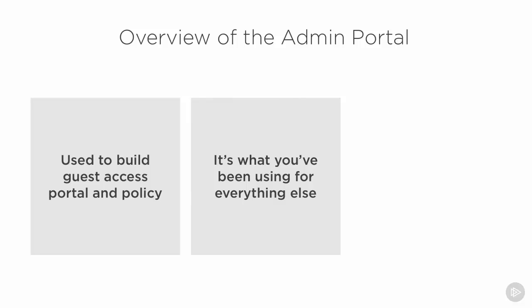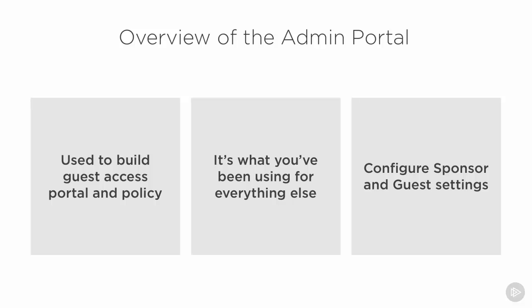What we're going to do in terms of guest access with the admin portal is we're going to go in and configure our sponsor portal. We're going to build that sponsor portal, and we're going to set up our guest access settings. Make sure that we know what a guest should do when the guest is connected. So this is what we do in the admin portal. But that's not the only portal. Remember, it's portals, portals, and more portals.